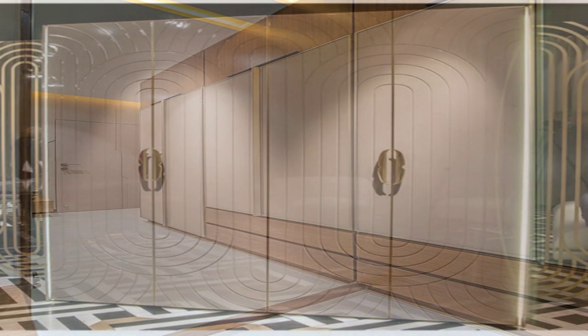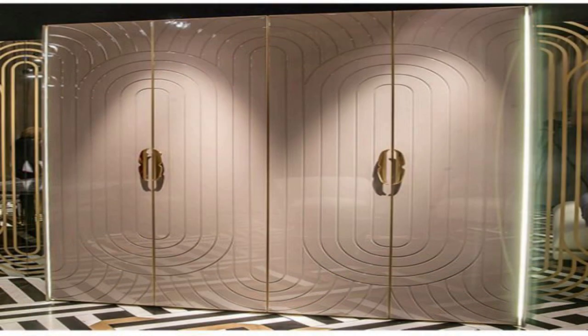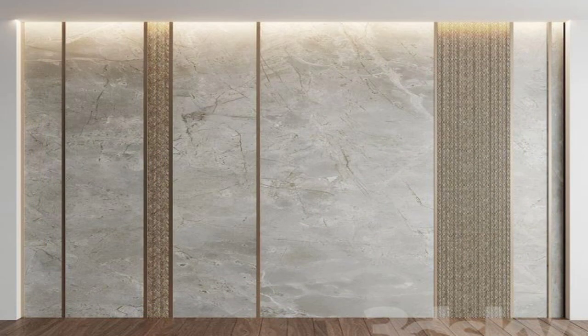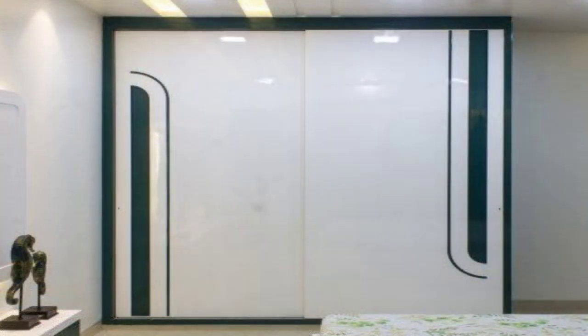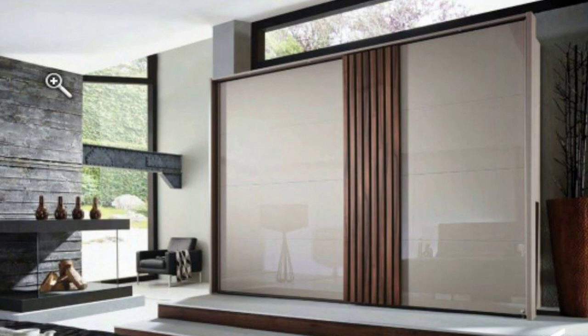Black Wardrobe Design with Dark Reflective Glass. Since we are on the subject of bedroom wardrobe colors, we are also crushing on this bold black piece with dark reflective glass. Isn't it amazing that a unique wardrobe design like this stands so beautifully in an Indian bedroom setup? We definitely think so.